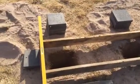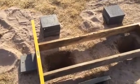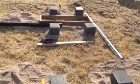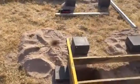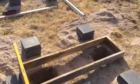Formwork, yeah, that's going to be concrete there. So the idea is that the concrete is a bit higher than the ground where the poles go in, and we'll sort of taper it away a bit so the water doesn't sit against the metal poles. We'll make it last a lot longer. And with the two being joined together, it'll tie it together.